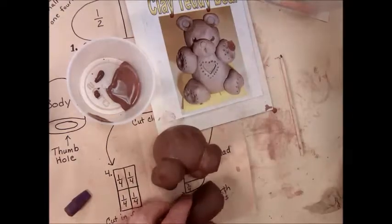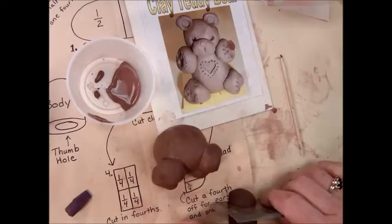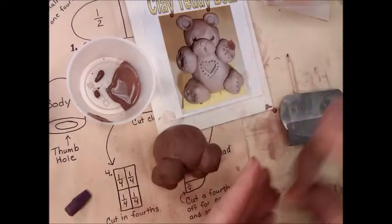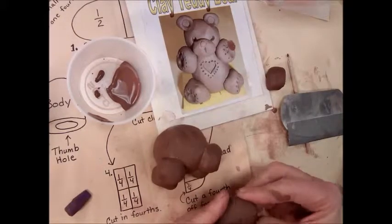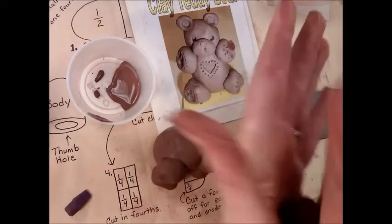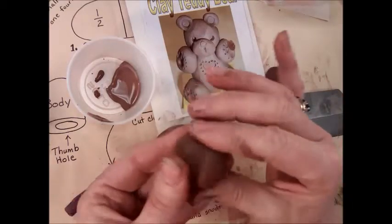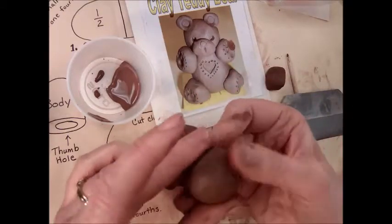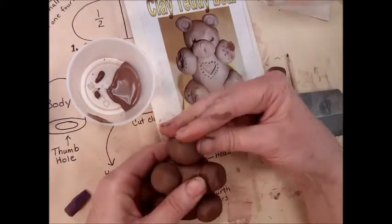So I'm not going to cut it in half this time. If I were going to cut it in quarters, I'm just going to cut about a quarter of it off. So that's a half of a half. All right, I'm just going to save this and set that aside. This is going to become the head then. And so I can either pinch it round or roll it. Rolling it is probably a better choice. Getting it nice and round. And if there's any cracks or indentations, I'm going to smooth those out with my thumb. Then that goes on the top like that.